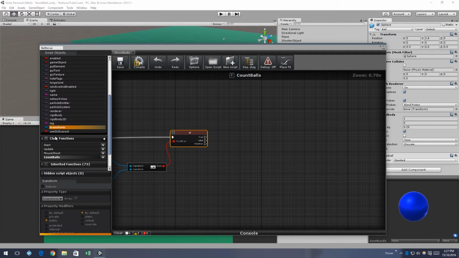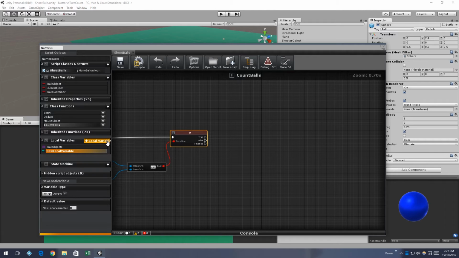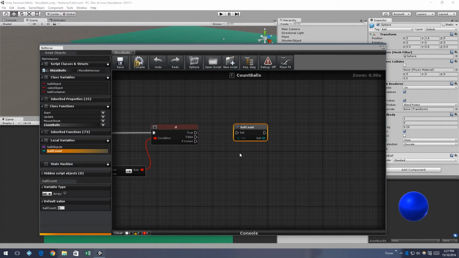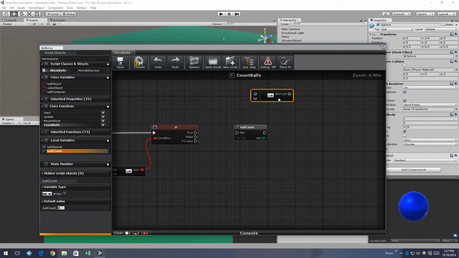So we're going to create a local variable called ball count. It's just going to be an integer. So ball count equals ball count add 1.